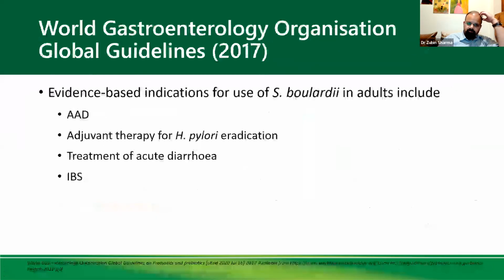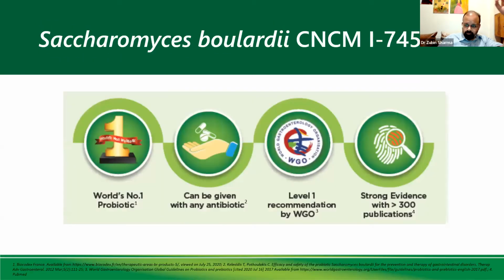pylori eradication regime. So, after reading all this data, we have realized, and WGO has also said so, that Saccharomyces boulardii is evidence-based in antibiotic-associated diarrhea, as an adjuvant therapy in H. pylori eradication, in treatment of infective acute diarrheas, and most importantly in IBS. In IBD, we all give it, but it is still a recommendation in progress. So every day, the recommendations of probiotics, and particularly for Saccharomyces boulardii, is slowly increasing. It's one of the best yeast-based probiotics available, and it's a level one recommendation.